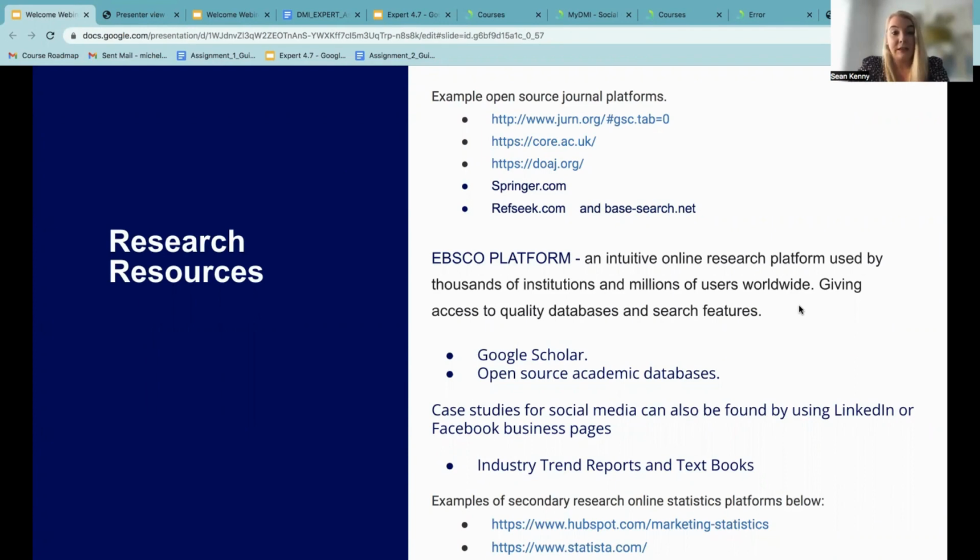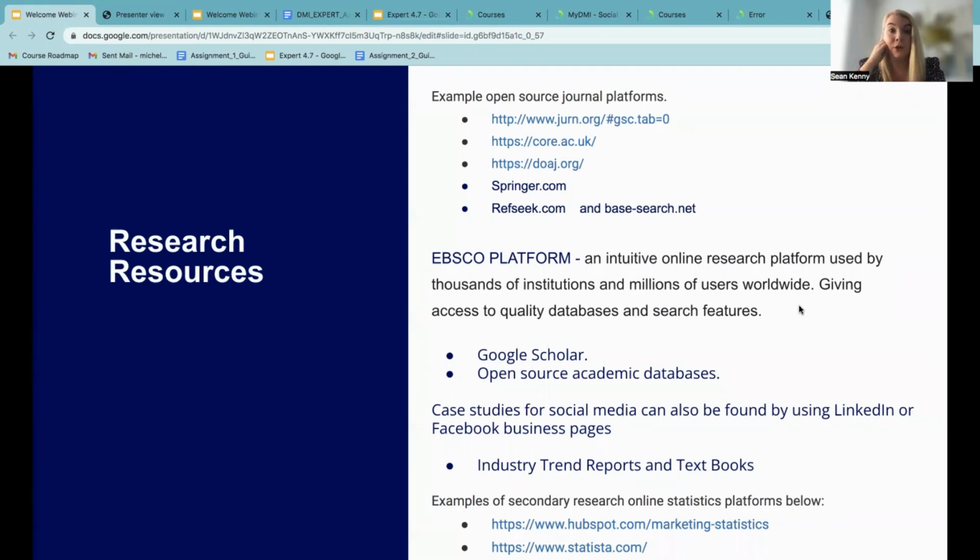Also, you can get your resources through Google Scholar, open source academic databases, and you can also get really good case studies through things like the LinkedIn and the Facebook business pages. They share lots of great case studies from companies and industries that might be relevant to your assignment.